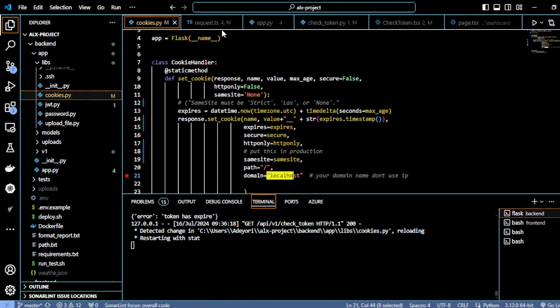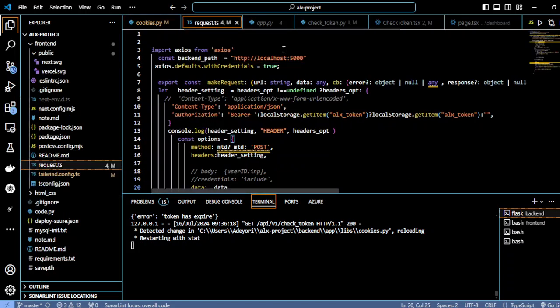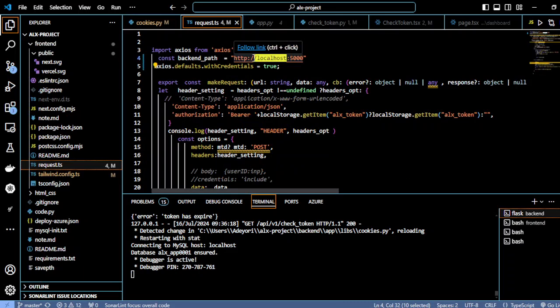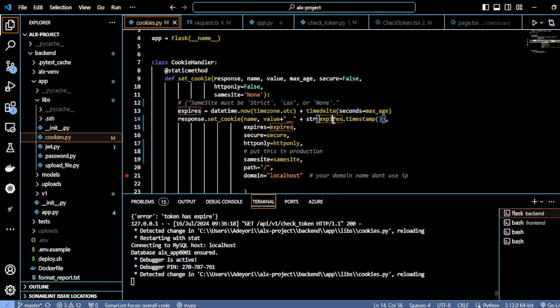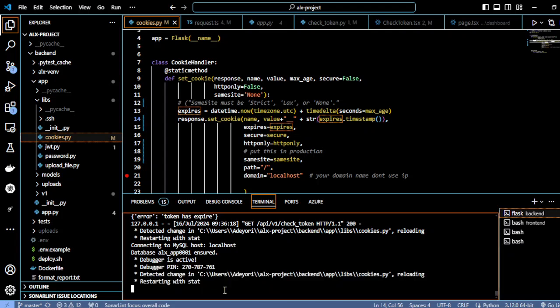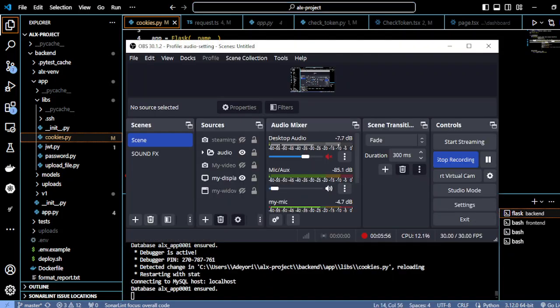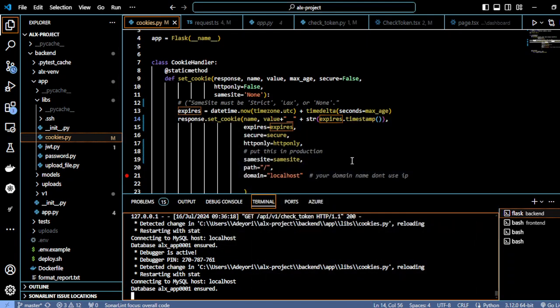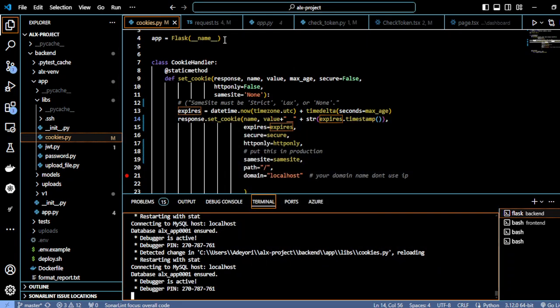And as well, in your request, putting your domain name is very important. If you put an IP address here, you are going to encounter issues. So now I think our backend is up and running. You can see that the request is coming down, and the front end is also working.